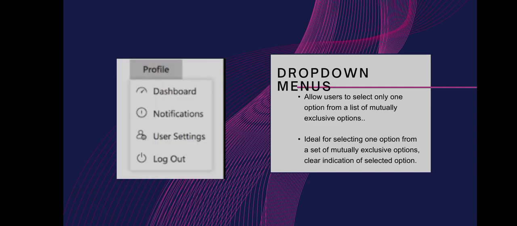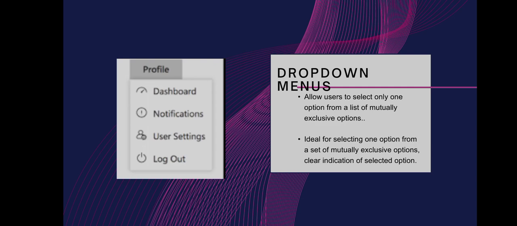And next is drop down menus. Drop down menus are about menu bars and toolbars, for example, file, edit, tools, about, help, settings. There are many things. In those we are selecting one term, and in one term there will be many options, and we drop down those options and select one.